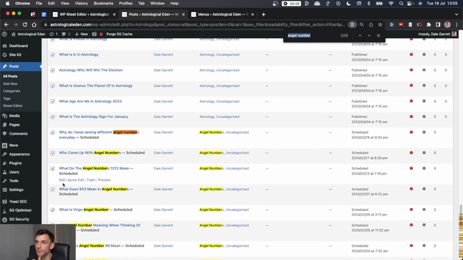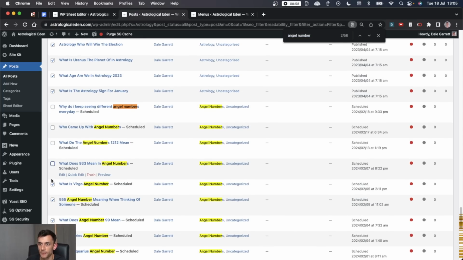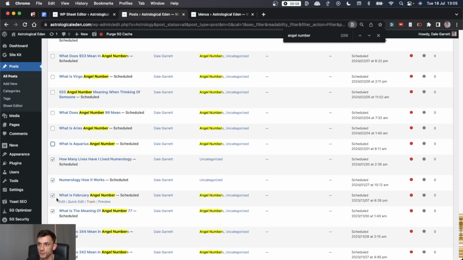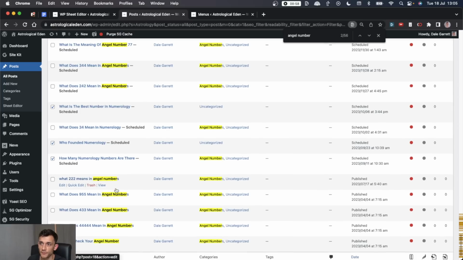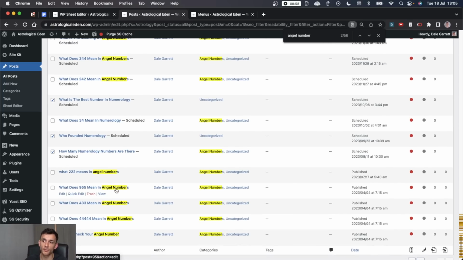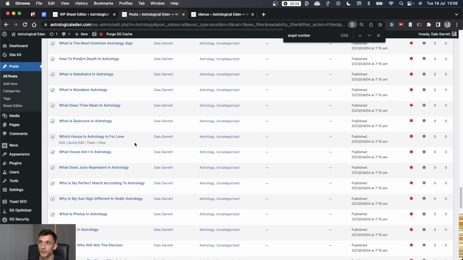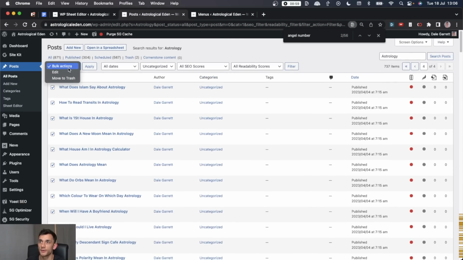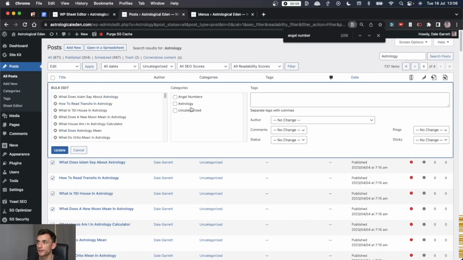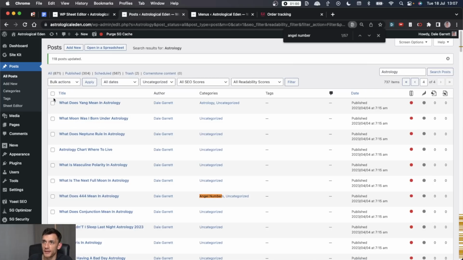Now, there's a few overlap in here. We're going to uncheck some of these because they're more about angel numbers and astrology. So it'd be far better to put them under the angel numbers category like this. Simple way to choose is basically, if you've got a choice between two topics, just go for the one with the topic in the title. So if I have a choice between angel numbers and astrology, I'm going to go for angel numbers for these topics because they've got angel numbers in the title. Whereas something like this, it's got astrology in the title, so I would go for astrology. Then we'll set this up, hit apply, and we're onto the final page.